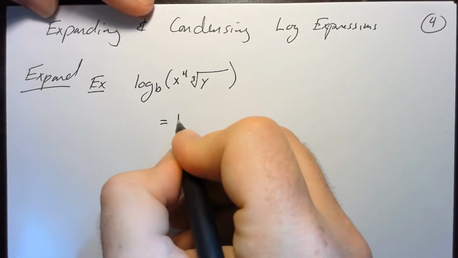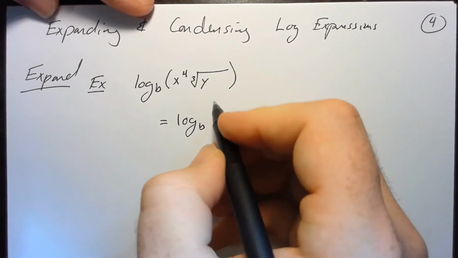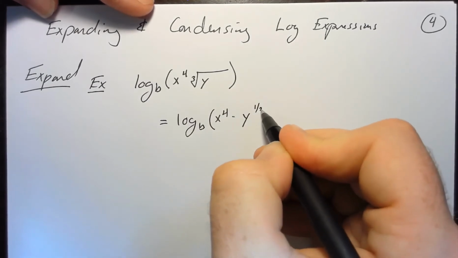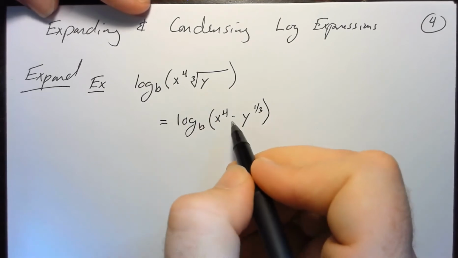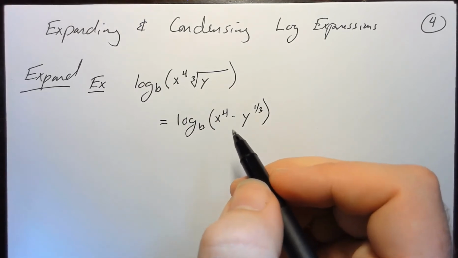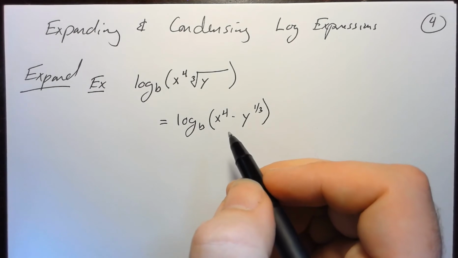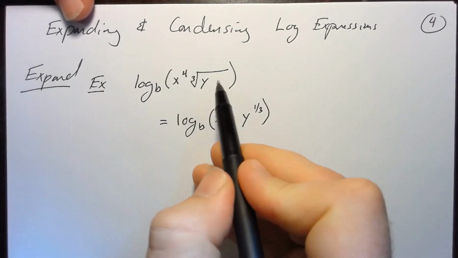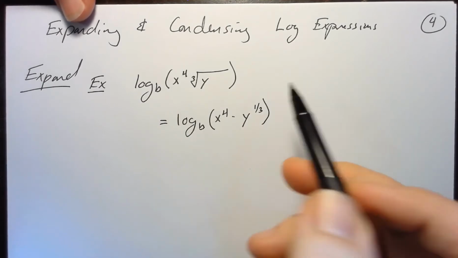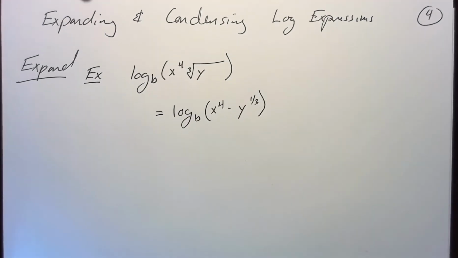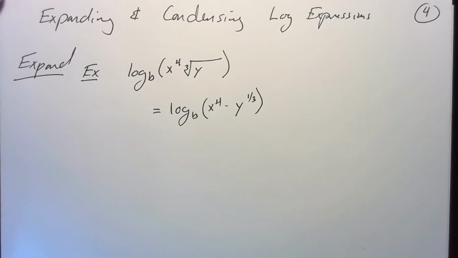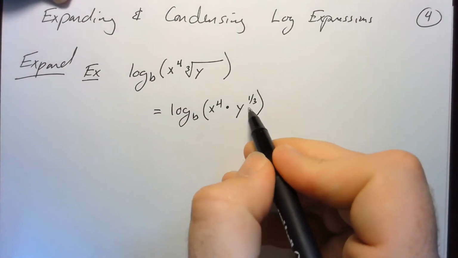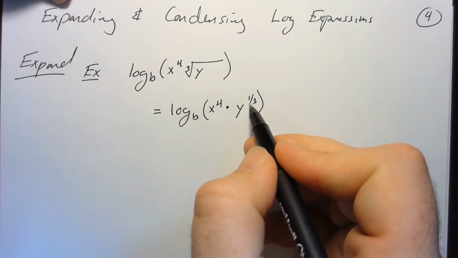To do that, I'm going to go ahead and apply the product rule, or first what I'm going to do is manipulate. So I'm going to have x to the fourth times y to the 1/3. That's an algebraic manipulation. The log expression manipulations are technically also algebraic manipulations, but I'm going to call them log manipulations. I can do things inside the log without having to manipulate anything in a special rule, other than the rules that we already know. The next thing I'm going to do is note that this is a multiplication. With the multiplication between these two terms, I'm going to use the product rule.